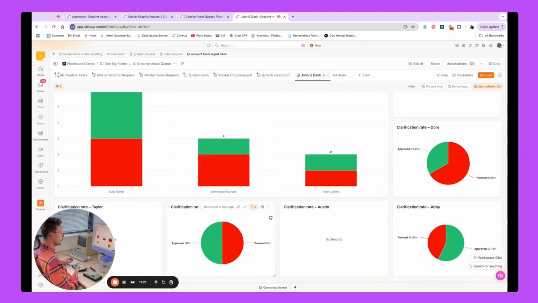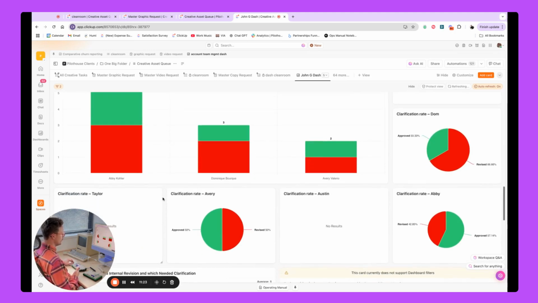So we can sort of paint a picture here on the error rate of individuals. That's all done with no extra work by the user. These things just appear as tasks move throughout their lifespan. So we have the standardization of metadata using forms entering the queue. We have an accurate and low friction system of metadata amendment through the lifespan of a task using automations. And then what that allows us to do at the end of life for a task is report on it in all these cool ways.